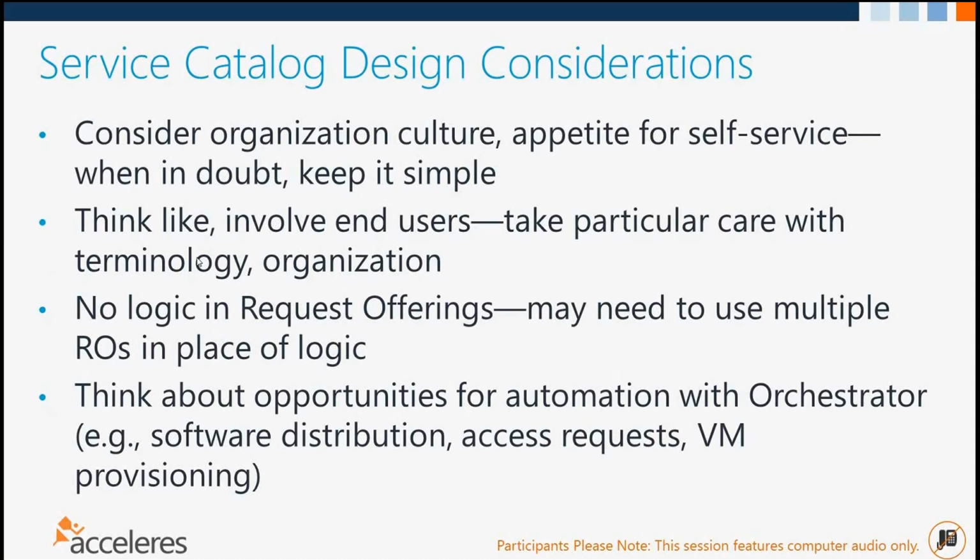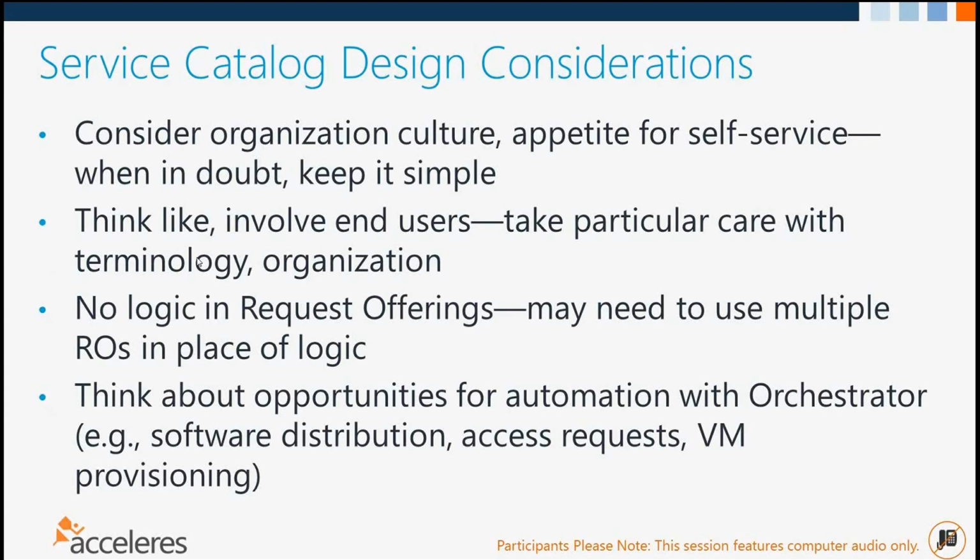So with that in mind, you have to plan within that constraint. What it has ended up meaning for us is that you need to create multiple request offerings in place of using that logic. For instance, if I'm going to have a new user request, the questions you ask that person vary from one department to another in terms of the software they'll get access to or whether or not they can have a company credit card. That logic can't be built into the single web form.